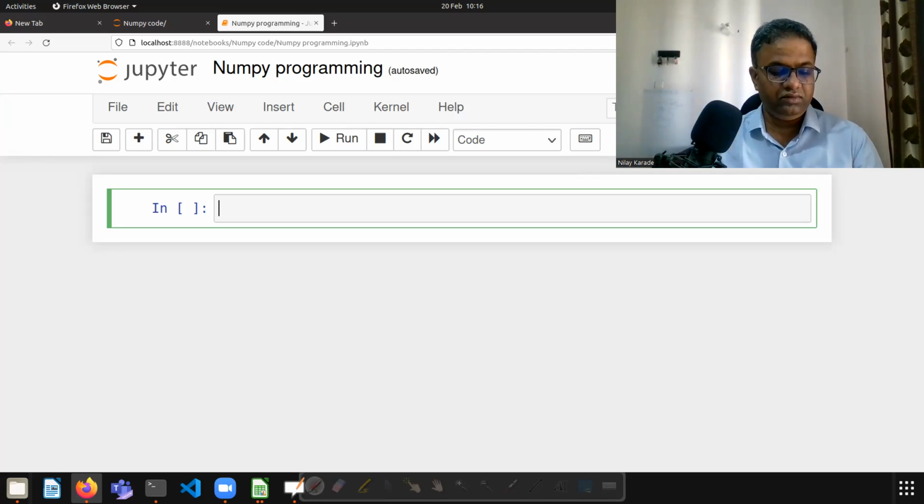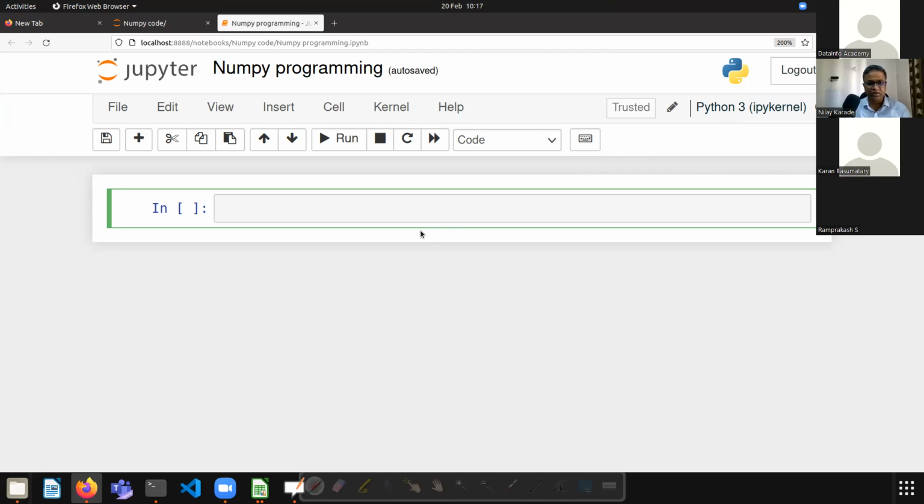So now that you have learned the introduction to NumPy, the theory behind NumPy, let's have hands-on NumPy. If you have installed Anaconda, there is no need to explicitly install NumPy.